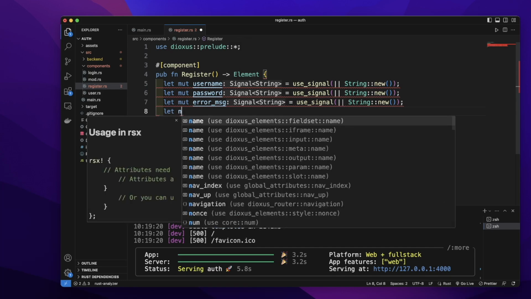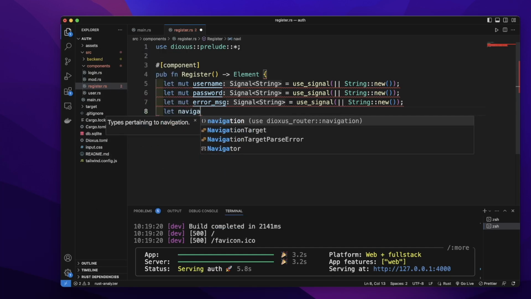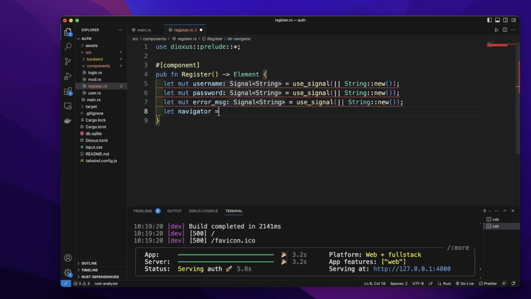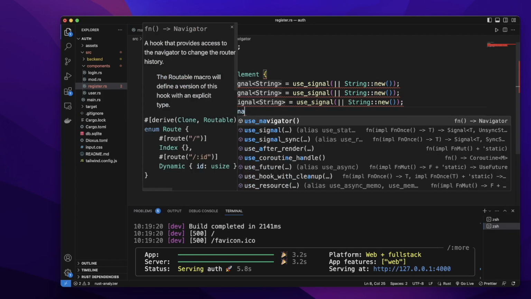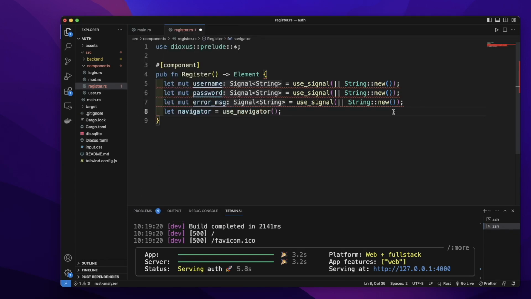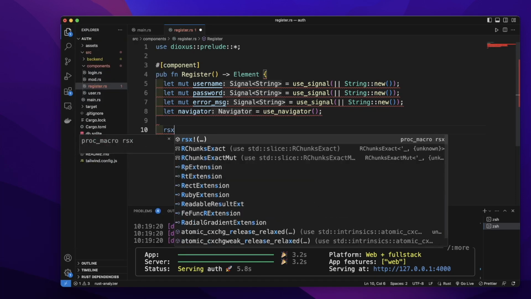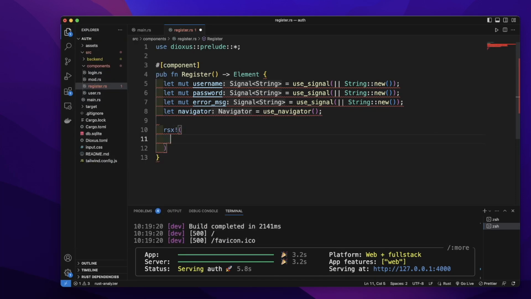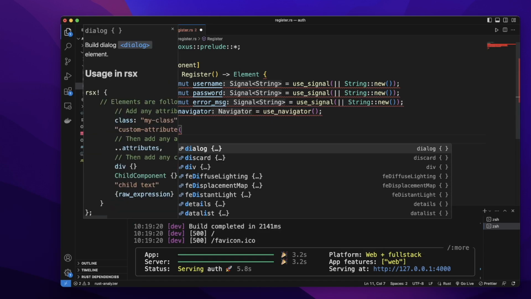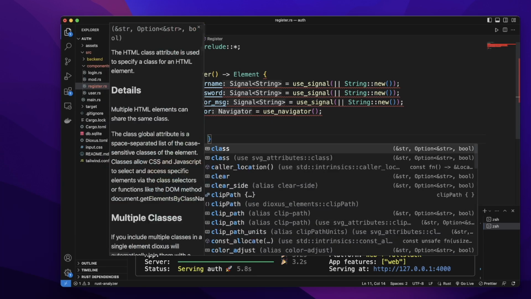Then let's create a navigator. We will call use_navigator to create a navigator. We will use navigator to navigate to other routes. Let's return RSX macro in this component. In this RSX macro, let's create a div element. Let's add a class.